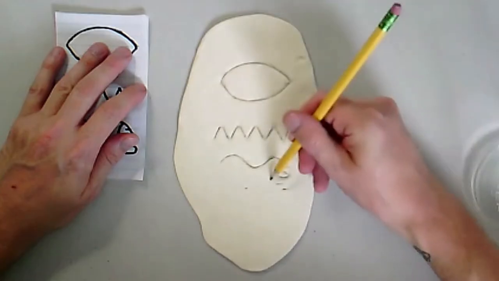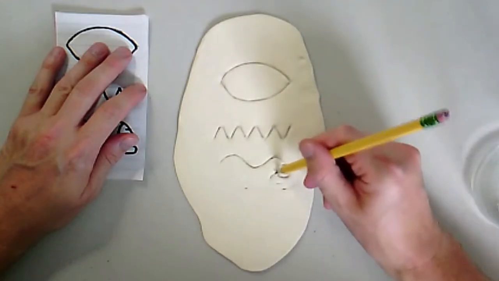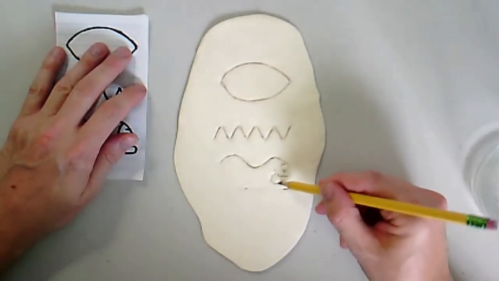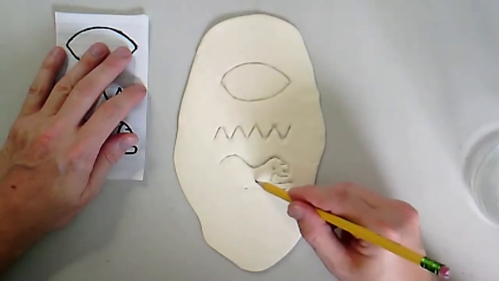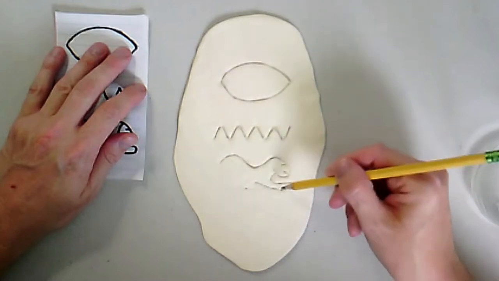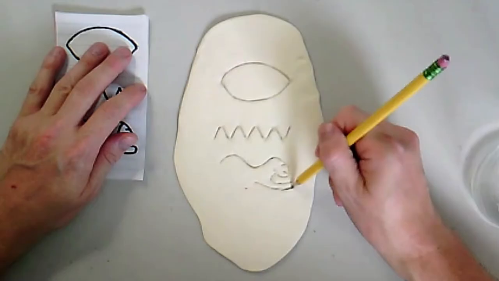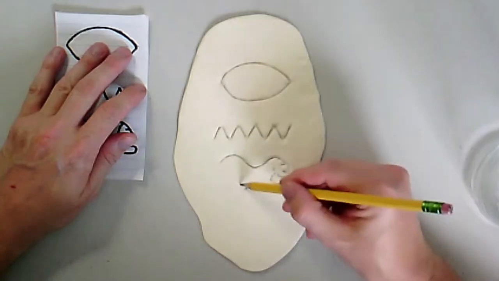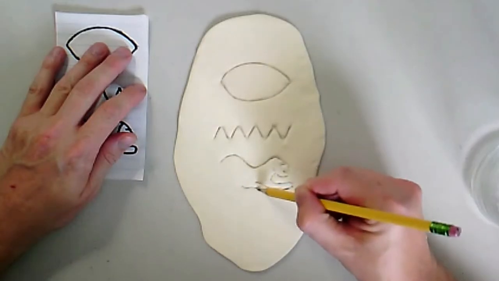Even having some slight imperfections will give us the impression of an ancient Egyptian hieroglyph on an old clay tablet or cartouche in this case. I'm just going around those lines of that hieroglyph, pushing down into the clay so that I can see it just a little bit better when this clay dries.